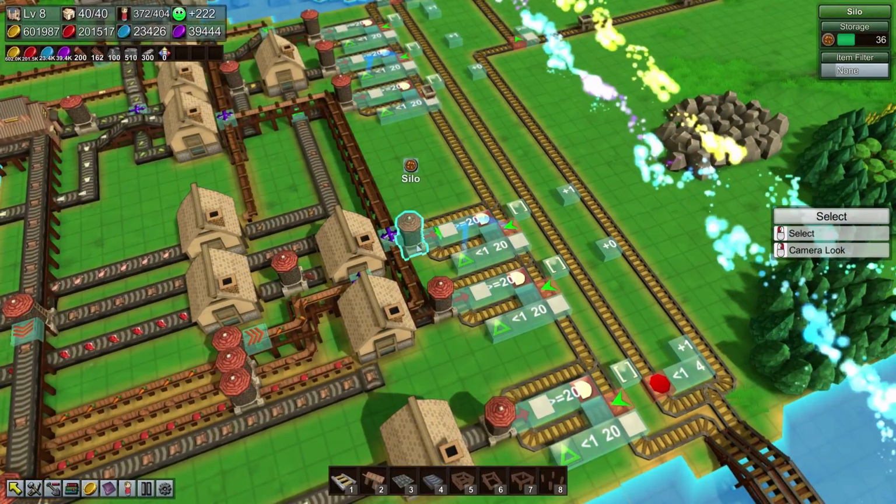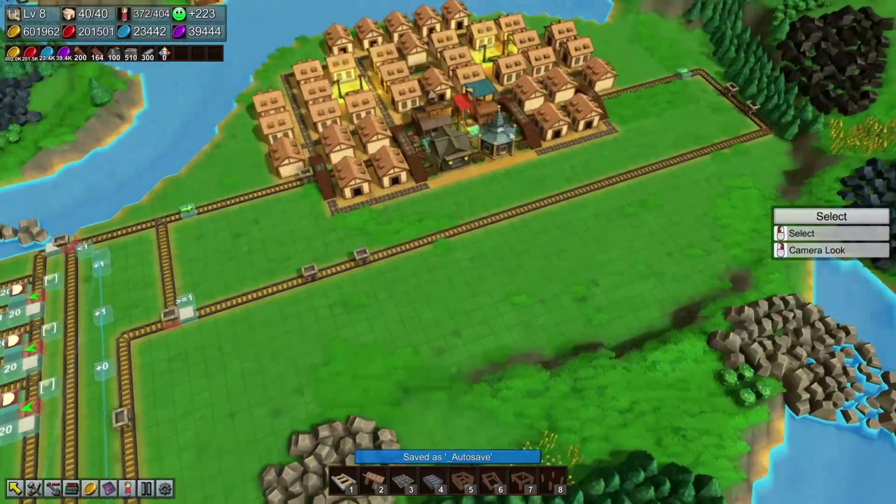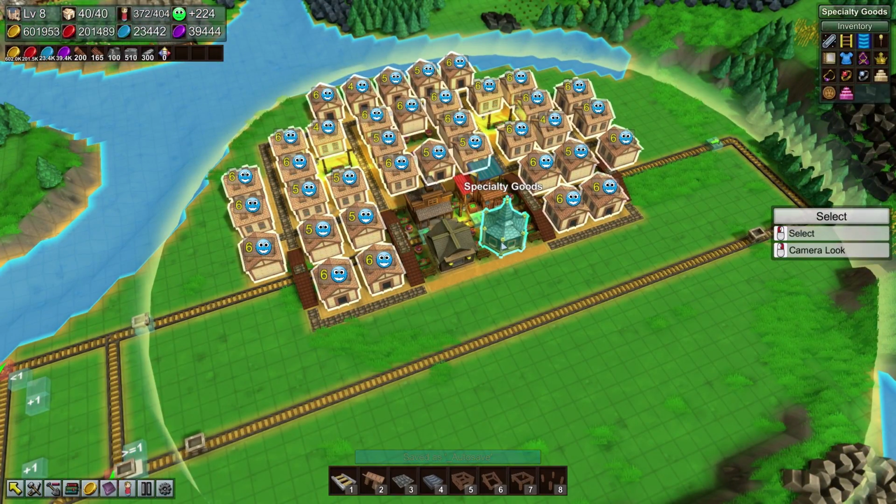Hopefully, this will in turn help out with the food situation back at base. Let's have a quick look. Yeah, we're seeing 5s and 6s now.